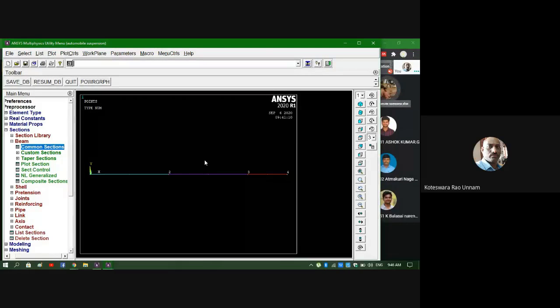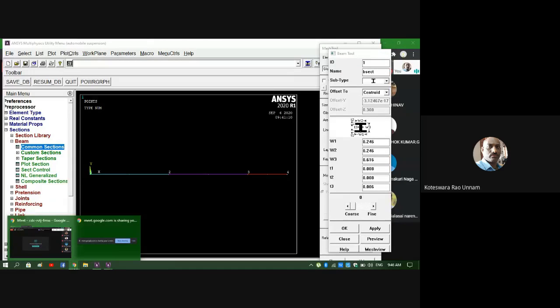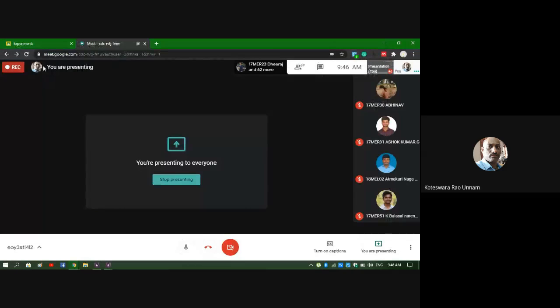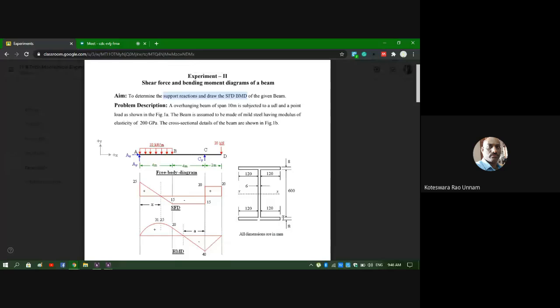Yes, sir. Okay. So here, first we define the section just by specifying W1, W2, W3, T1, T2, T3. If you look at the diagram given in the problem, the width of this plane is W1, and the top and bottom planes are both the same.